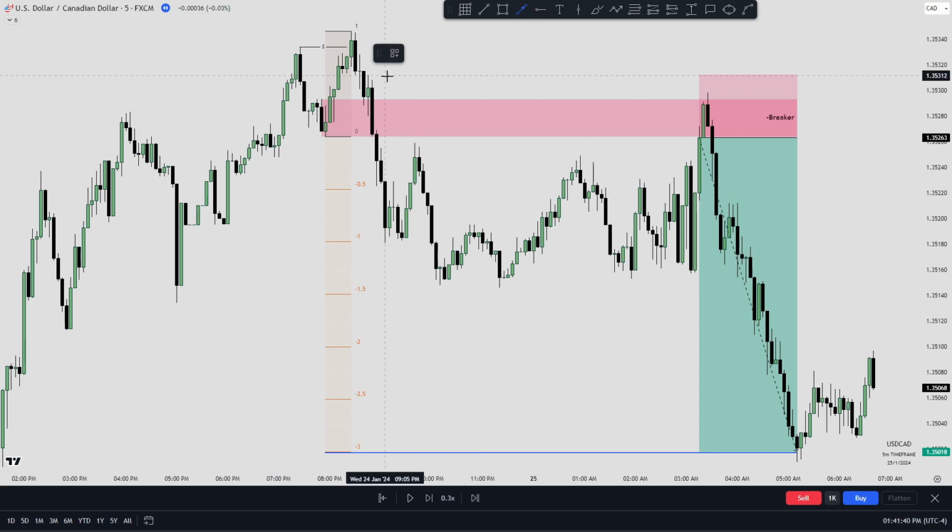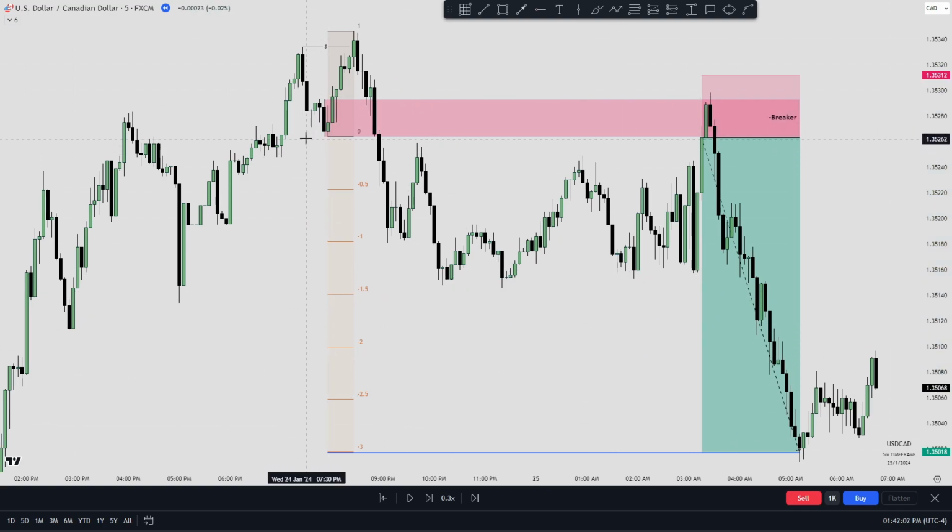So as price action breaks below this last down close candle, when price action reaches this area, it is now a resistance level to then take shorts down into our standard deviation and liquidity pools. We'll talk about this a little bit more. As you can see how I drew this out from the lowest wick itself, this had a lower wick than this, but this was the last down close candle. So from the last down close candle to the lowest wick, we draw out our breaker.